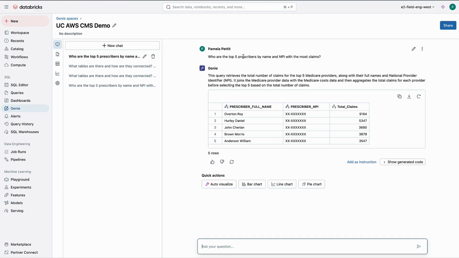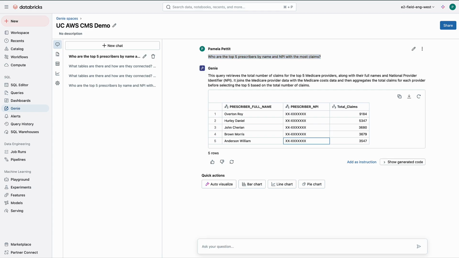So here you can see I've asked the question, who are the top 5 prescribers by name and NPI with the most claims? And you'll notice here I get back the top 5 with the most total claims, and you'll see that the row and column level security that I've applied to my NPI column here is respected. So, all of that great governance that I'm applying still is respected even in this natural language interface.